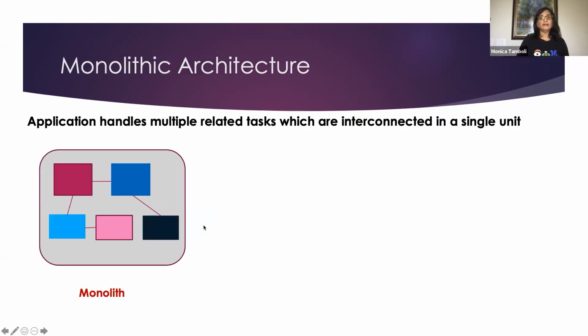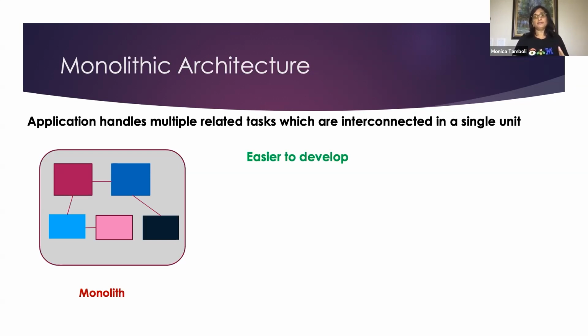Okay. So let's just dig a bit deeper into these architectures. First, what's monolithic architecture? As we talked, different tasks interconnected in a single unit. So easier to develop. Imagine the first program you guys wrote. I looked at the poll results. I know everybody has done some kind of programming.